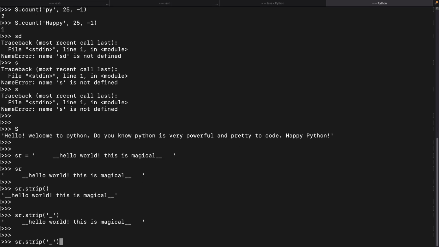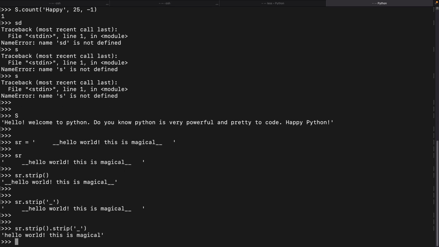So for that we can do one thing. We can chain these methods like this. First it tries to strip with no arguments. It removes the white spaces, so you will get this thing, right? On top of this one you can apply strip again with the argument underscore. Check this one.